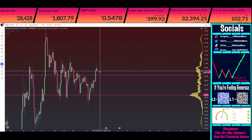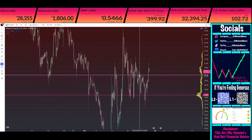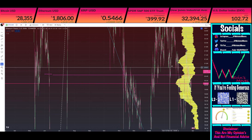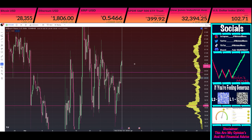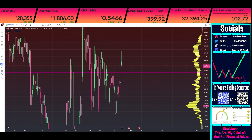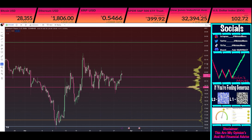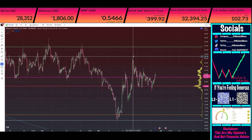Coming down to a shorter time frame, what you're ultimately going to be looking for is to hold this fib level right here, which is the 0.618 at about $20.46. As long as you're able to hold above that with closures, you should be good. The next line of support would be $20.14. If you end up breaking that, I do think you're going to get sent back down and that this is another lower high as we talked about. Otherwise, if you do end up getting closures above this previous high, you get sent back up.